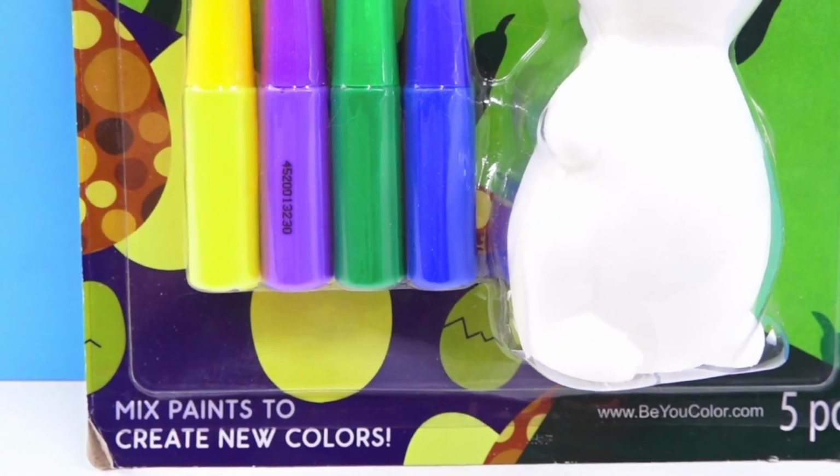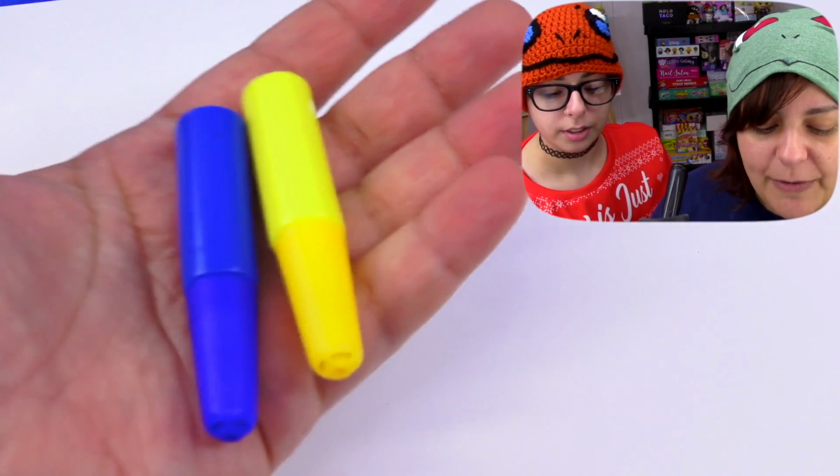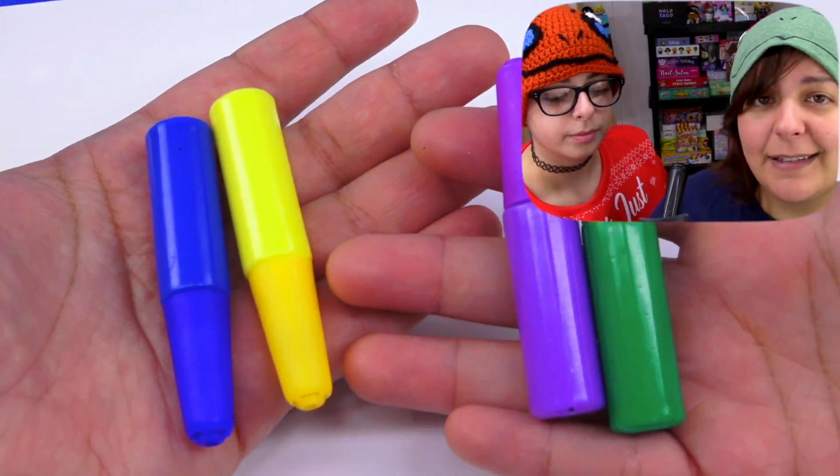The interesting thing is, on the box, it does say you can mix your colors to make new ones. However, as you noticed, we did not get the primary colors. Go ahead, take on the show. No, it's okay. You got nervous all of a sudden. And too much pressure.